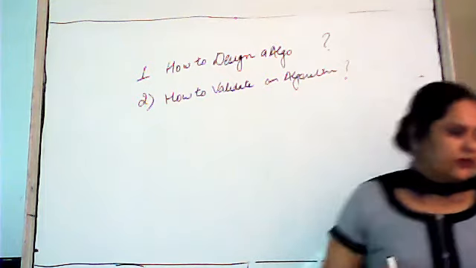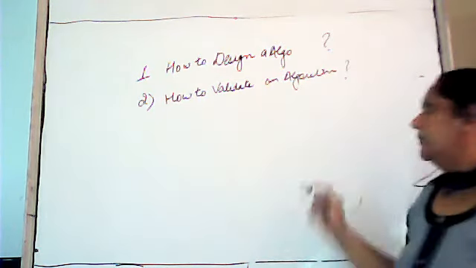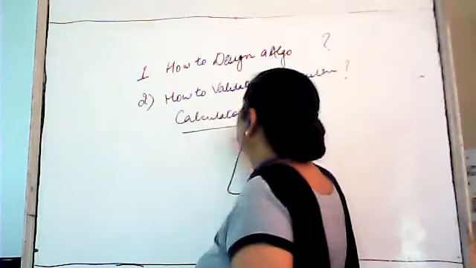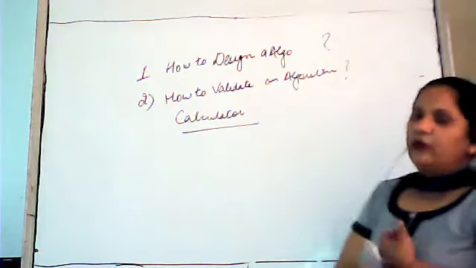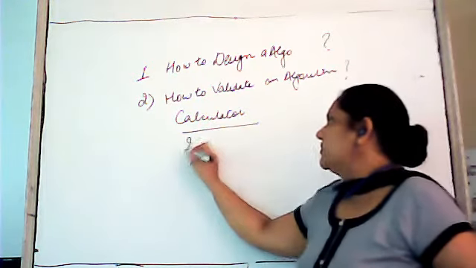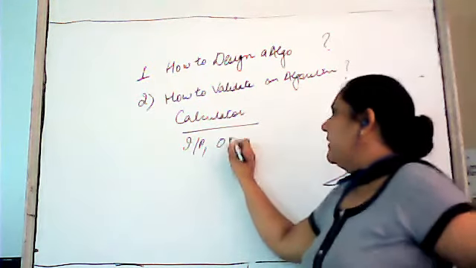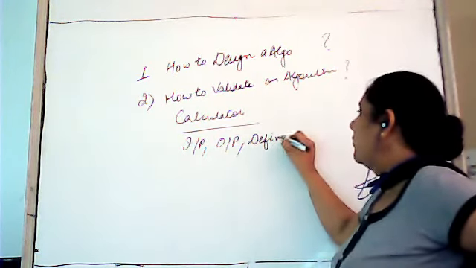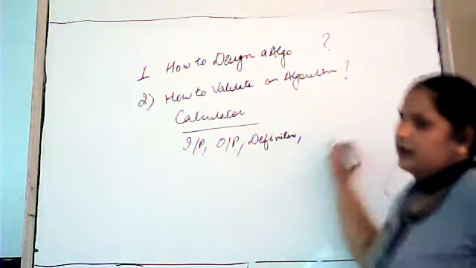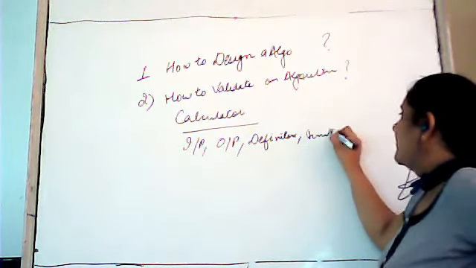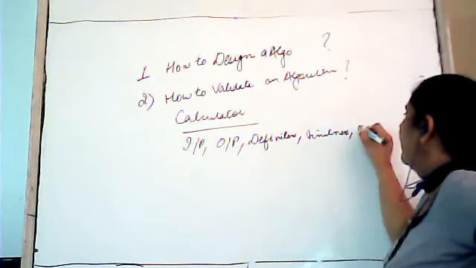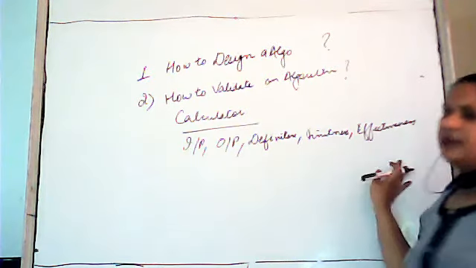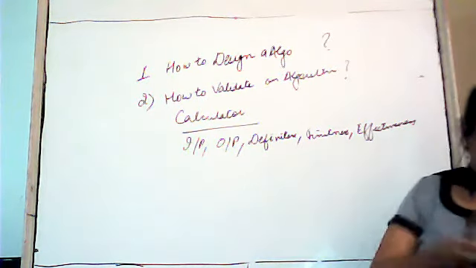To answer these two questions, we will take an example of a calculator. For example, you have been given the problem to design a calculator. Now you will design an algorithm by taking the inputs, and it should give me the output. You will follow the criteria of definiteness, that means no input should be given vague. Then you will follow the criteria of finiteness. You will take care of all these characteristics and effectiveness.